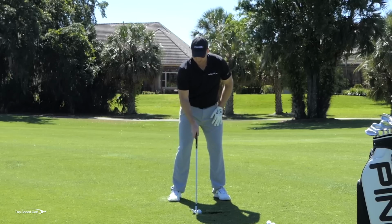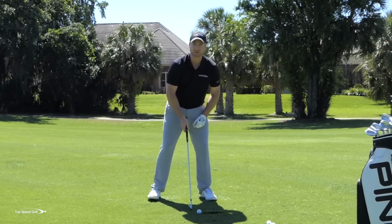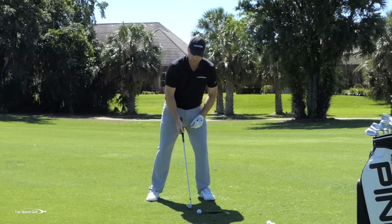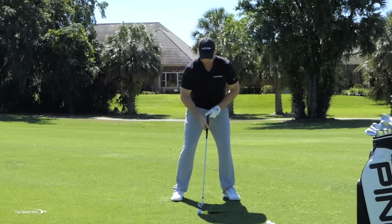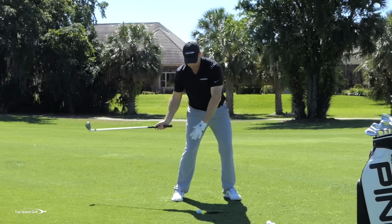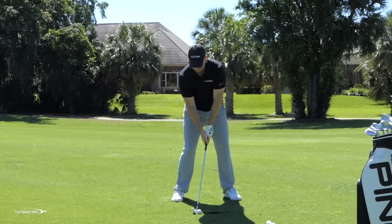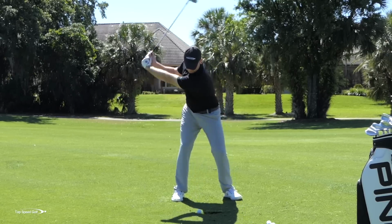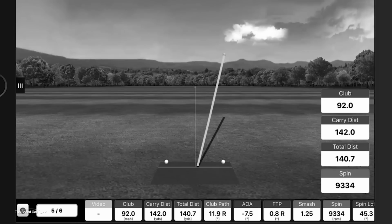The last thing here, put that ball a little farther back in your stance. When I start to lean too far left, a lot of times the ball will creep up into the front of my stance, makes it easier to pull it. Here I'm going to put that ball back in my stance. All right, so my shirt buttons on my right knee, belt buckle forward, swinging out to the right with that ball back, and now we're going to try to hit one toward the right side of the green or even miss it to the right on purpose. That's exactly what I did. I hit it into the right bunkers, probably a good 30 yards or so right of the green.